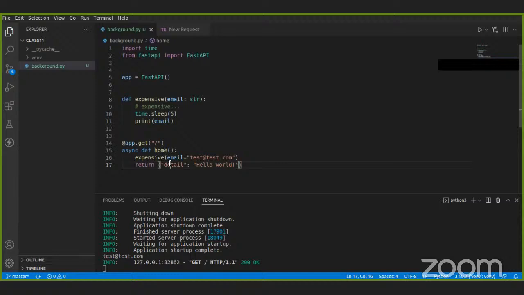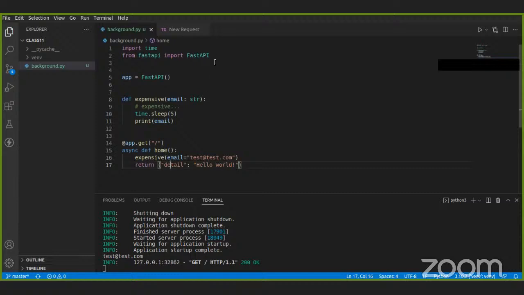We want a situation in which the user sends a request, the request is processed, and the result is returned immediately. Then that expensive computation is executed in the background, not in the foreground. So the goal of this change we are going to make here is that while this expensive computation is still executed, it will be executed in the background, and the user will be able to get this request response a whole lot faster.